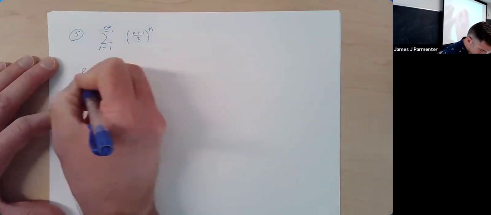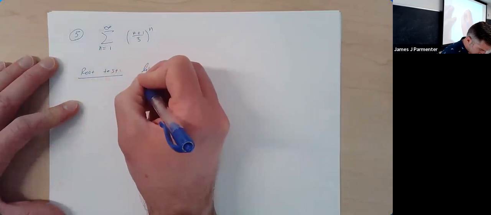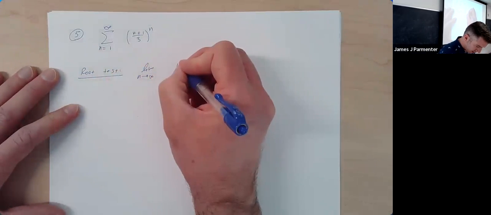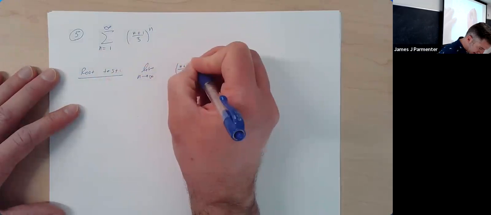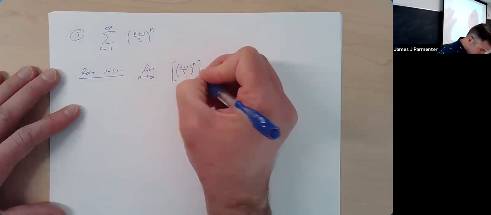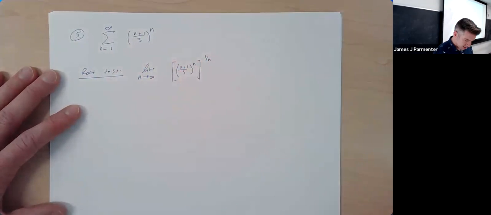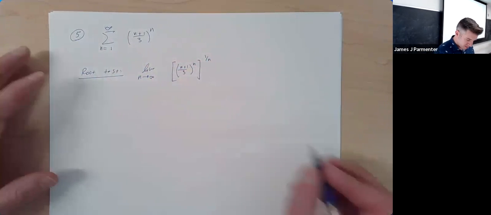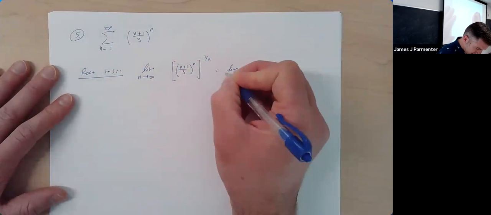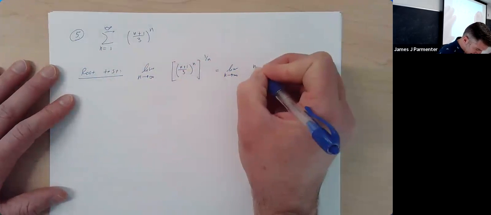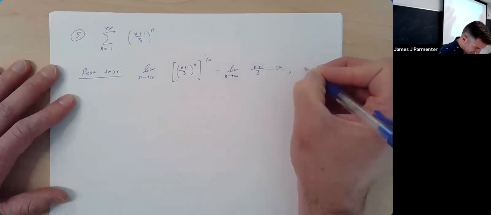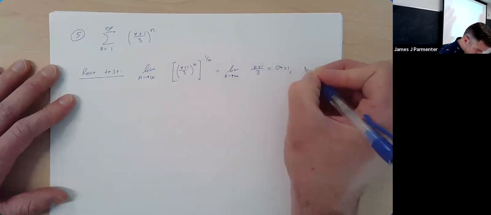That doesn't mean it doesn't come up. The limit as n goes to infinity of, usually instead of writing the nth root, I like to just jump straight to writing everything raised to the 1 over n power. I don't write the absolute values if everything's already positive, but here we're just going to get the limit as n goes to infinity of n plus 1 over 3, which is infinity, so we get divergence because that is definitely bigger than 1.